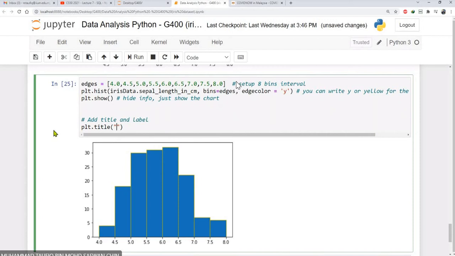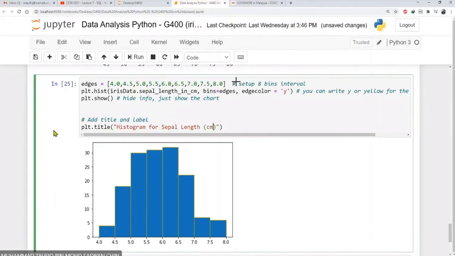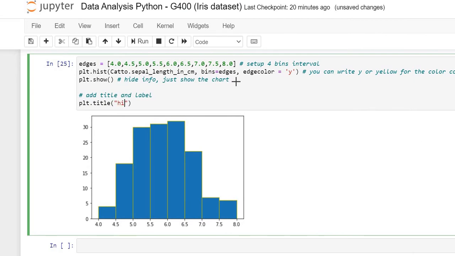For example, histogram for columns. You can write any appropriate title for your chart.